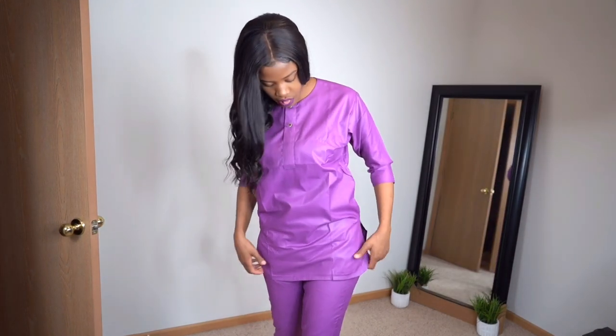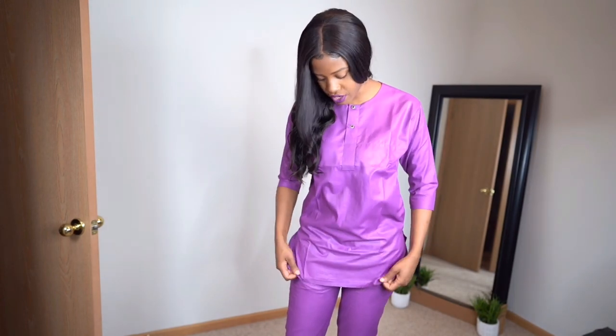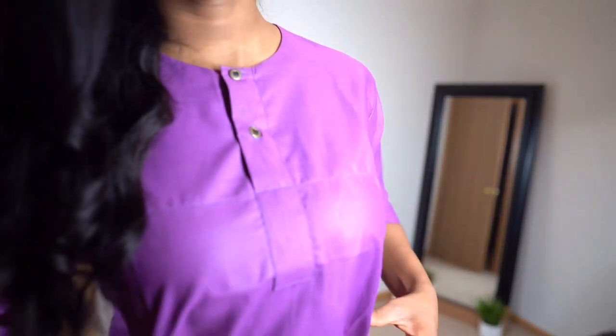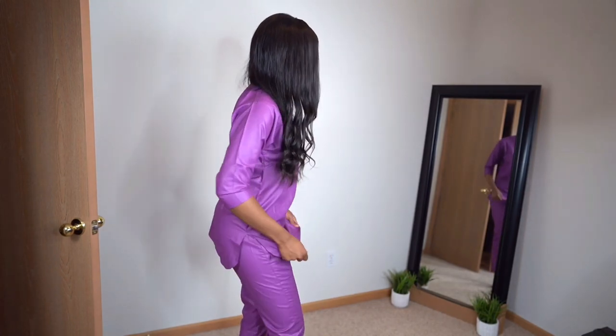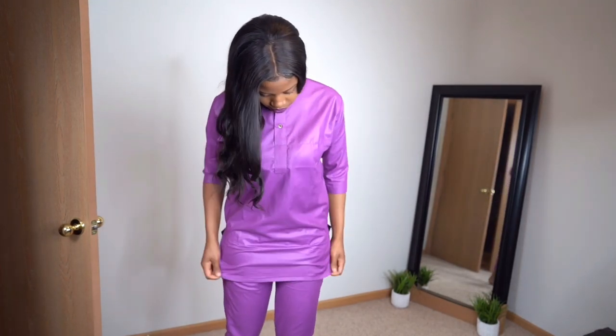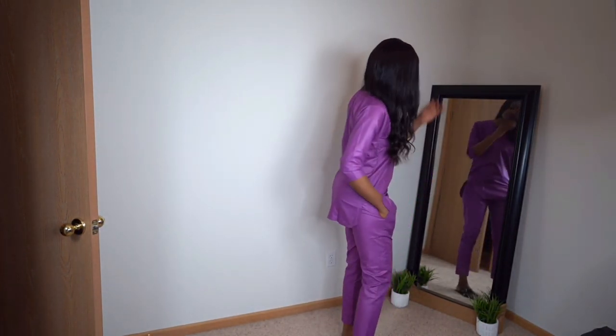It does look like it's a shiny material, but actually it's cotton, but it looks like it has something sprayed on the surface to make it look reflective. Let me come up closer so you can see it. Yeah, and it's really good material. I really like it.